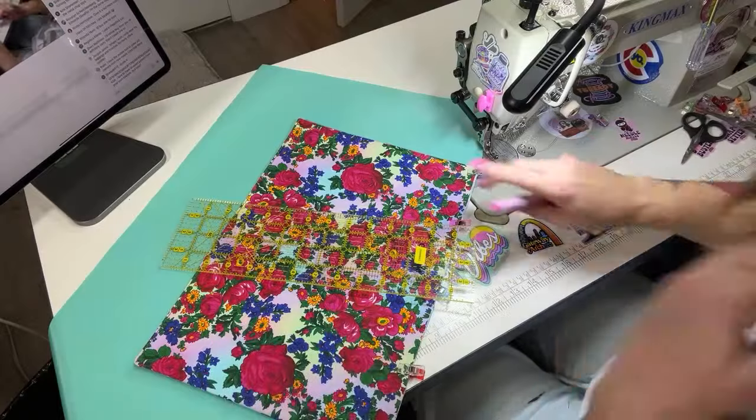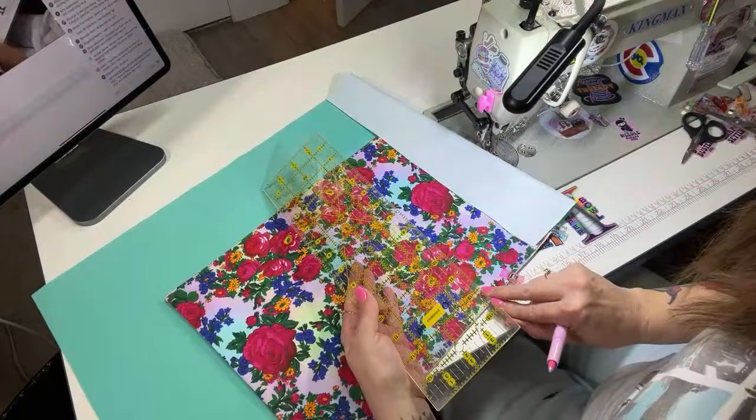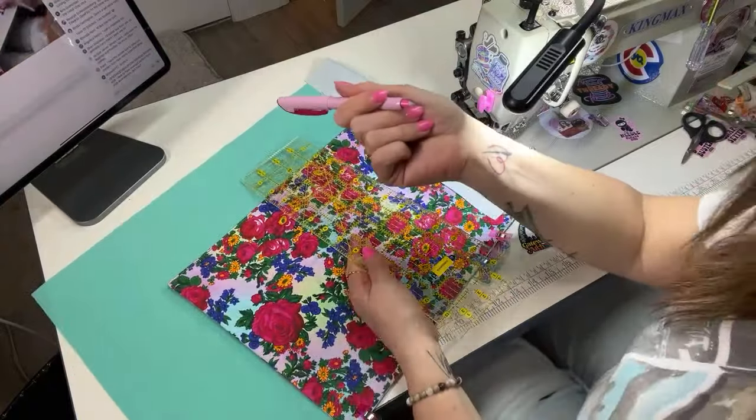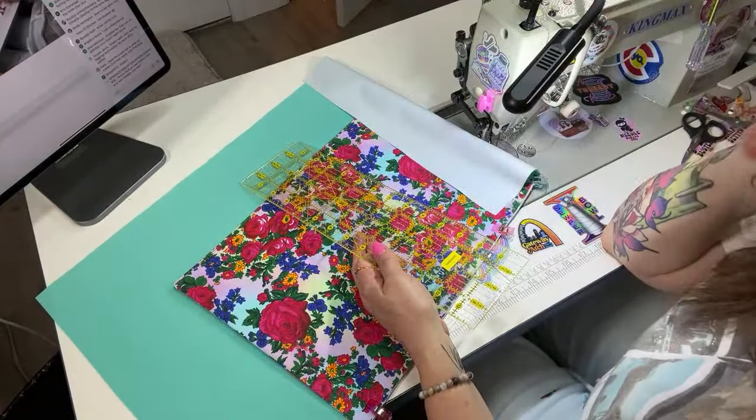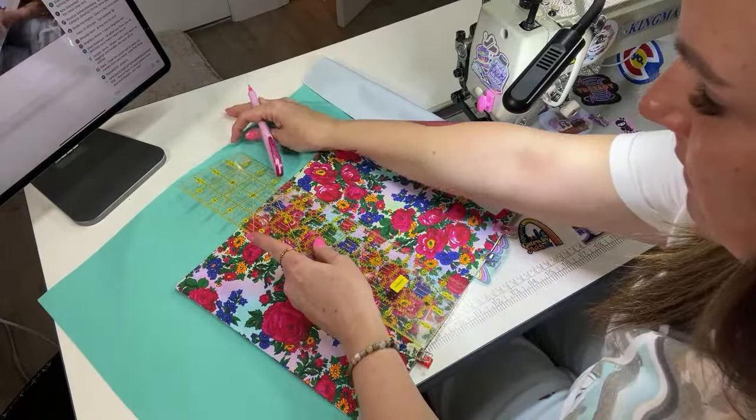The link for this pattern, Brittany, can you link the pattern, please? So, I'm not sure. I forget what their name is. She's asking how to get the pattern. Can you link it for her?